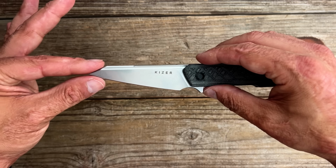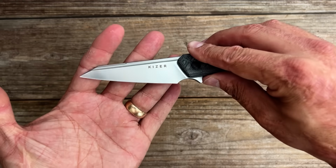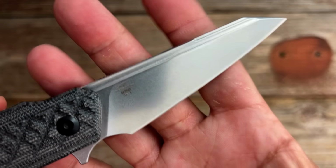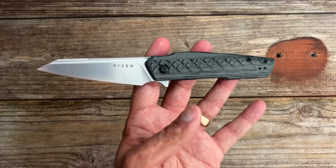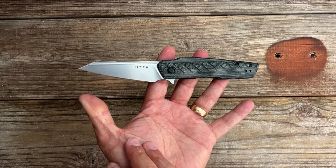That upswept, it looks like a modified wharncliffe, or a clip point here, or reverse tanto. I think they're calling it reverse tanto, and that's what I guess we'll call it. So you have a raw stone wash finish, you have fullers, and then you have another fuller on top of a fuller. It's a very interesting look. This one right here reminds me of the Kershaw Tilt in the open position, especially that blade.